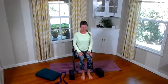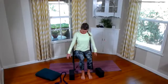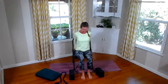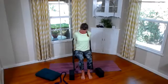And let's begin with the head. So let's go ahead and begin to drop our chin down towards the chest. Keep our shoulders down and away. And if that means that you have your arms dangle off to the side, or if your shoulders are super tight or chest is super tight, feel free, because we've got this chair here, feel free to hold on to the back of the chair to manually open up your shoulders, not to force open, if they're very tight.